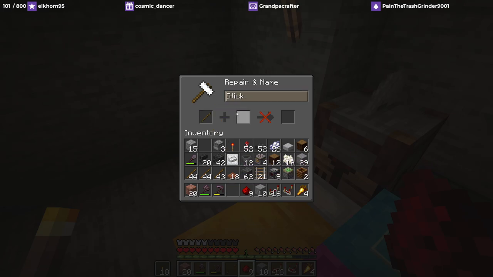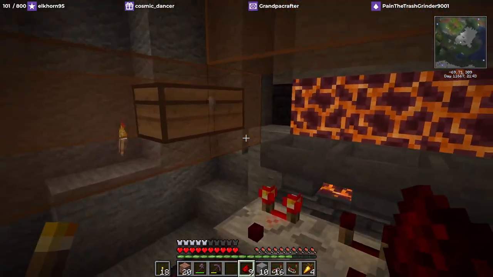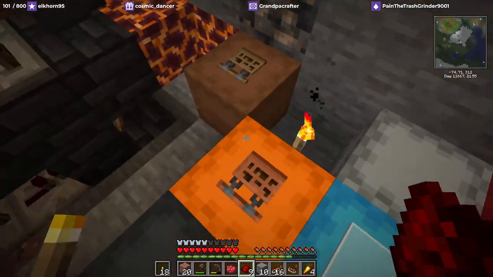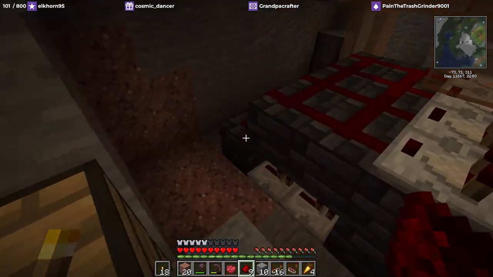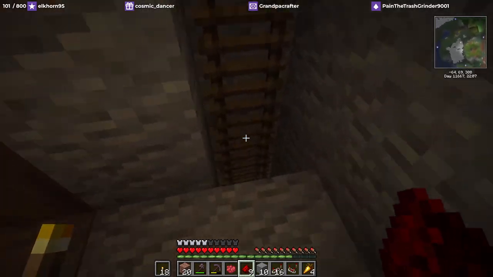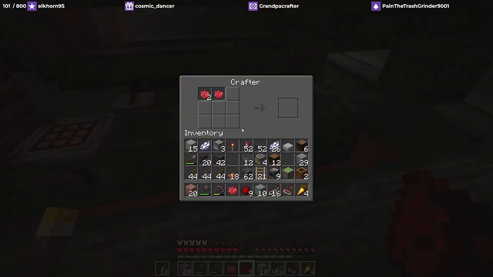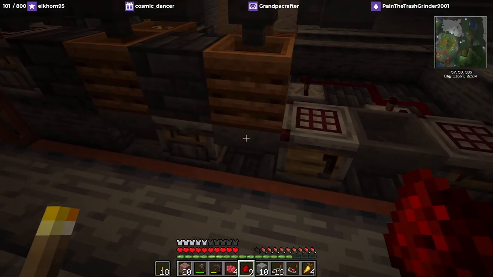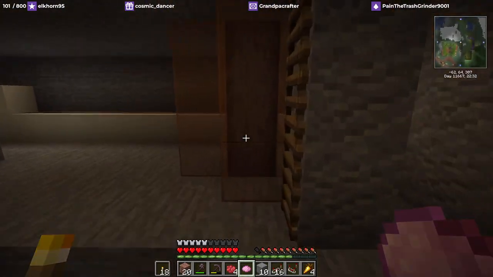Sweet. That's what the zombified piglin farm is for. And I don't remember the order of everything. I think we've got some pink dye downstairs. Nothing looming, which, I don't know if that's a good thing. That seems strange. There may be some problems.